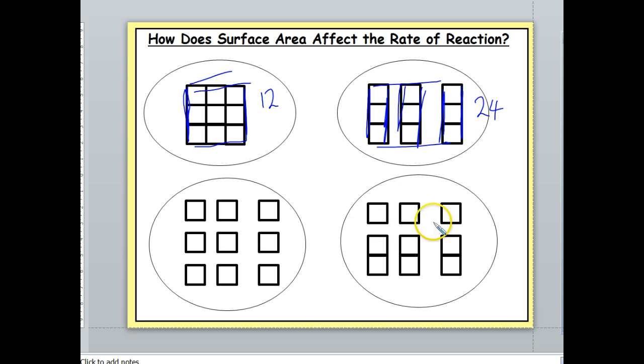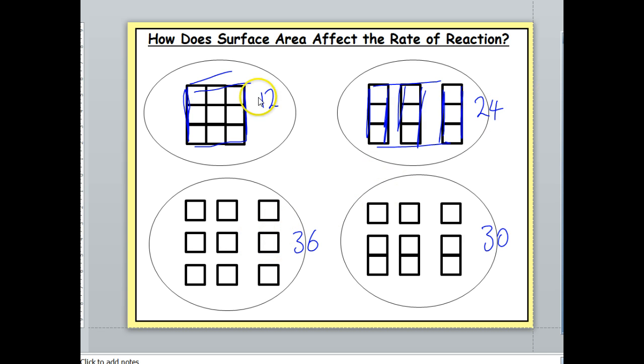If we carry on chopping up and we count all the sides, then we get to 30 at this stage, and once we've chopped it up into tiny little blocks, we get to 36. So here, just by chopping it up into large pieces, smaller pieces, smaller and smaller, so a larger number of particles, we increase the number of places that other particles can react, and therefore we're increasing the rate.